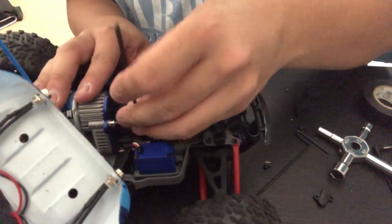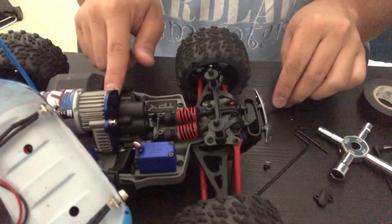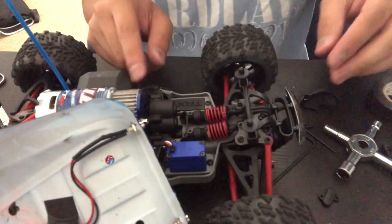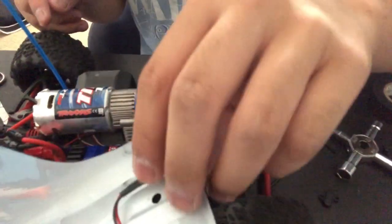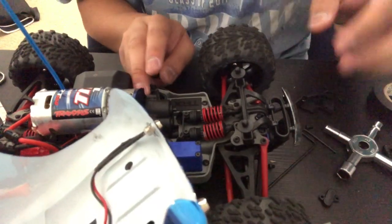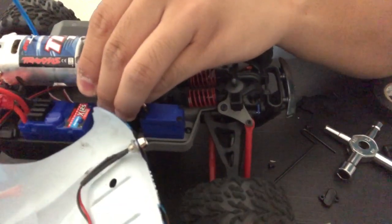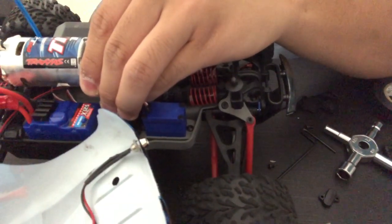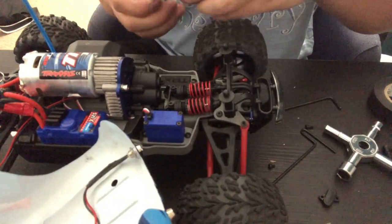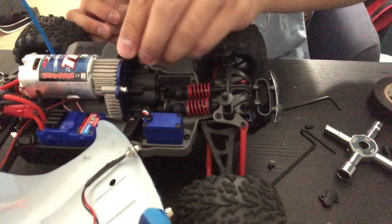What most people would do when setting up the gear mesh is use a small strip of paper between the spur and the pinion gear, just to ensure a perfect mesh setup. But in this case, I just gotta wiggle it a little bit and see if there's any play, and there's just a tiny bit of play going on in there, so I think it should be good. Okay. I'm going to go ahead and reinstall the cover.